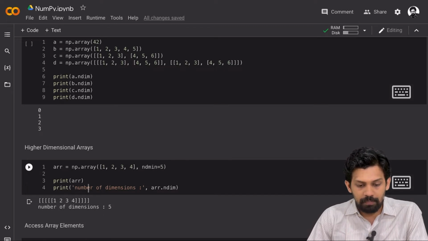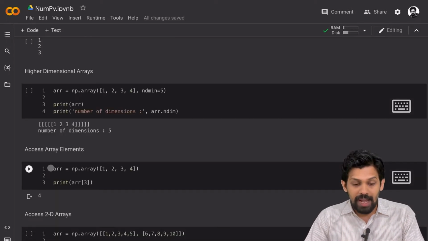Now you can see it printed the array and the dimension also. Here you can see the dimension is 5. With 5 brackets, we can see the value of that array. So it is changed to 5 dimensions. It is the one item in the 5 dimensional array.